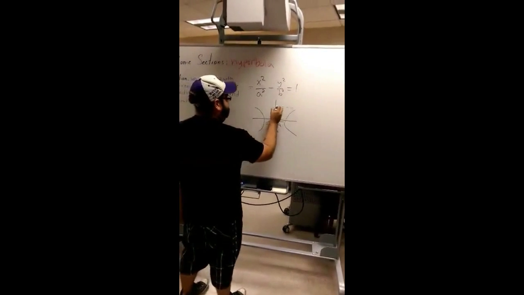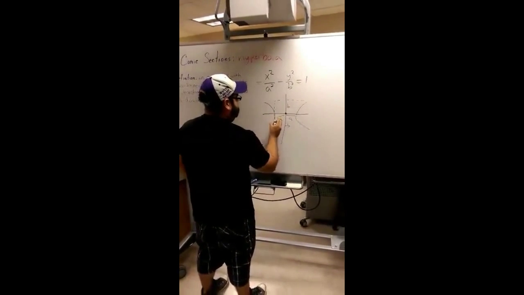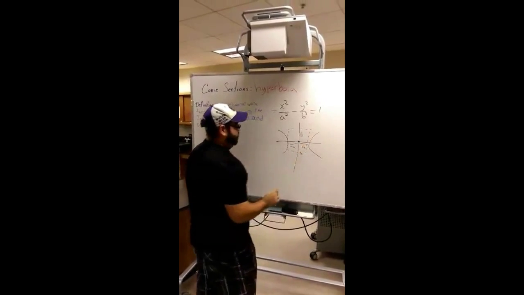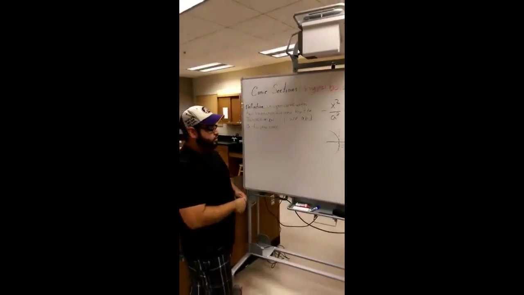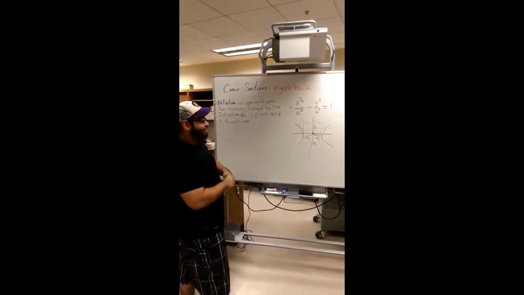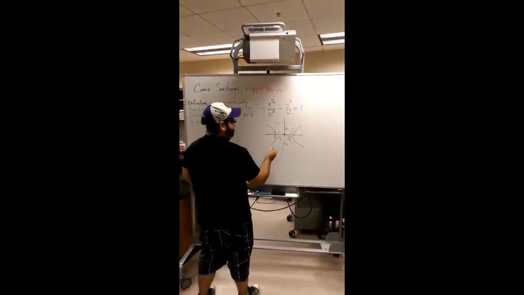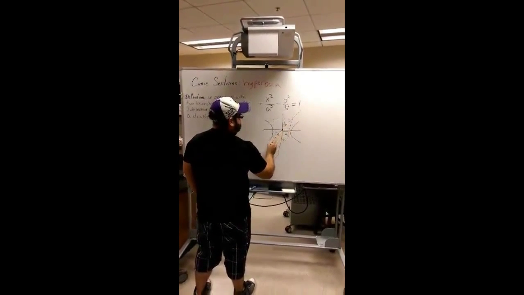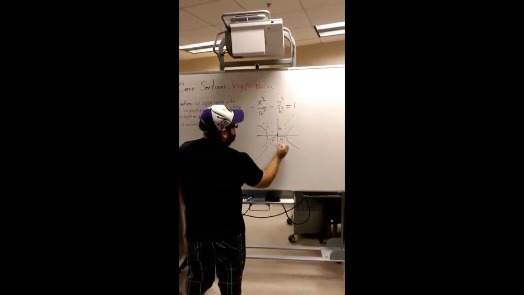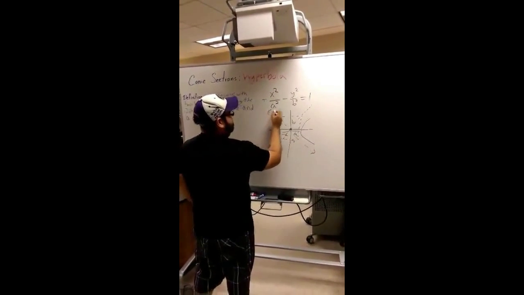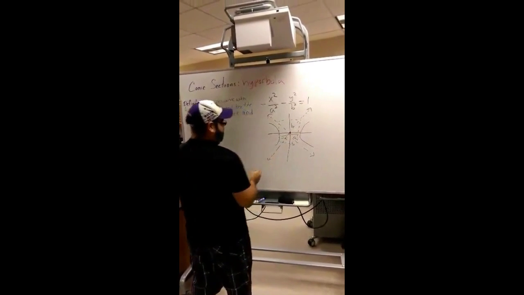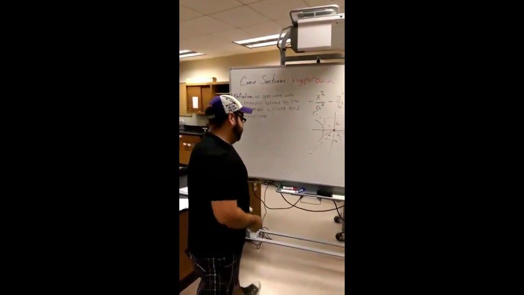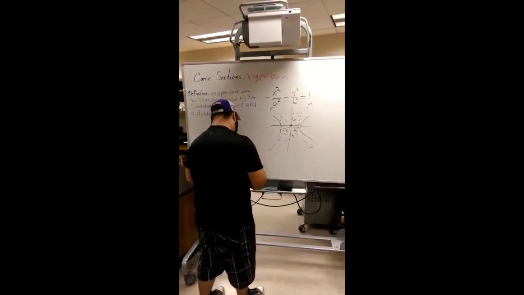So if you were to kind of box this to where everything is at, you would form a rectangle almost. It looks more like a square, but it should be a rectangle. And with this rectangle, you'll be able to find the asymptotes just by slicing the rectangle diagonally. These two would be your asymptotes. What's an asymptote? An asymptote is a line where the curves do not touch. So that's how you would find that out.